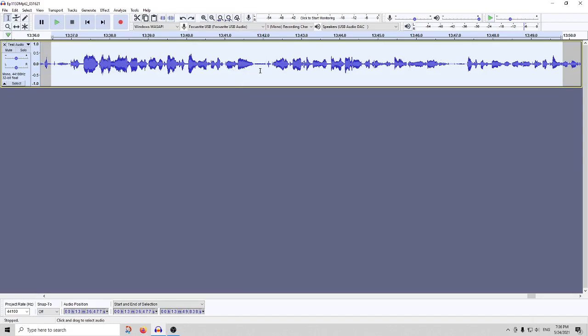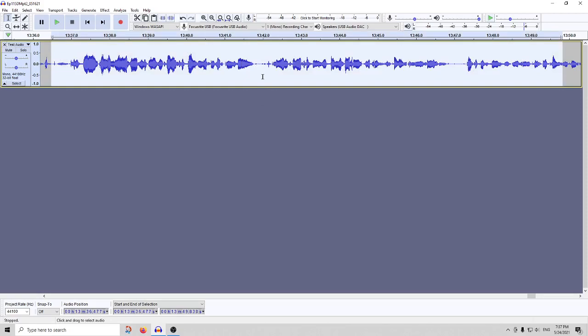A noise gate is a filter that you apply to reduce all of the sounds by a certain amount that are quieter than your threshold. My threshold being what it was, I didn't affect the sound that was louder than the noise gate threshold, and I did affect the sound that was quieter. So let's click Ctrl-Y to redo, and you see that this sound went away, while this sound was left untouched. Again, Ctrl-Z to show you what that looked like before, and now Ctrl-Y to show you what it looks like after the gate.